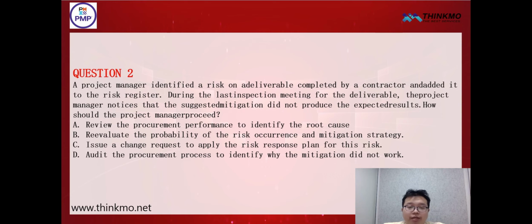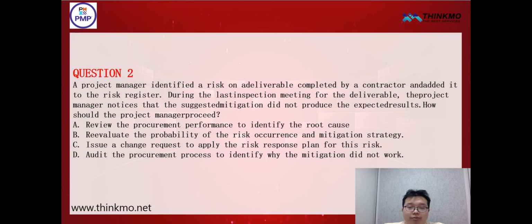As project managers, what should we consider? We should consider other risk response strategies. Now that the risk has already materialized, we should be thinking about how to deal with this problem, instead of just documenting it or looking for the cause. The most important thing is actually to address the problem. So what should we choose for this question?